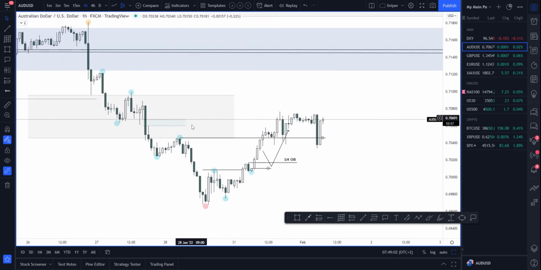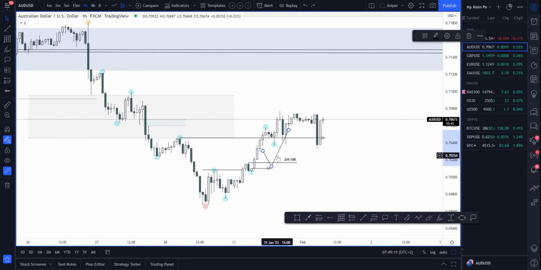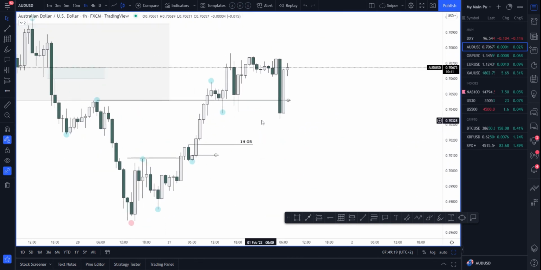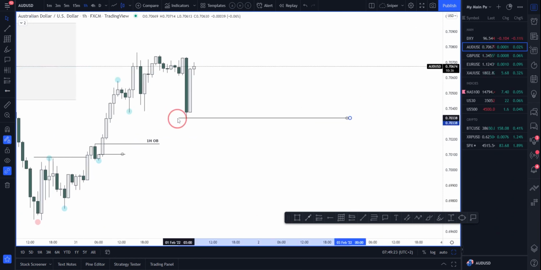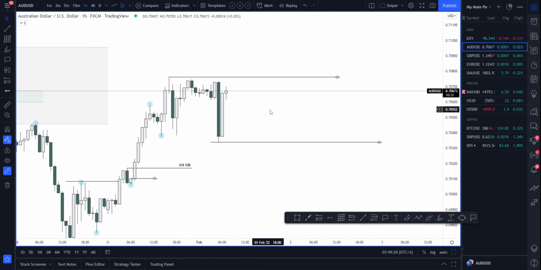See the 1 hour structure towards the downside, and then we started seeing the shift towards the upside. Very clear as day shift towards the upside, making this trend bullish. Initially, I was looking at price to reach down to this area down here, but you see price never reached that area. This is now our most recent low, and then we have our liquidity high there as well. So that's the range that we're trading within now.